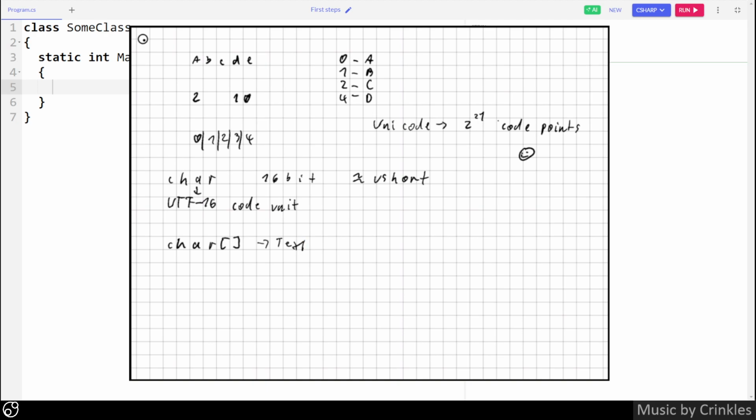The character is a single UTF-16 code unit, which can be used for Unicode code points, which represent different symbols and special characters and controls and whatnot. And so a character array, a large block, a sequence of characters, is nothing but a sequence of code units, which is a sequence of code points, which is text. Unicode text. Unicode encoded text. I need to learn to be more specific, I think, but we're on a stream, we have time.